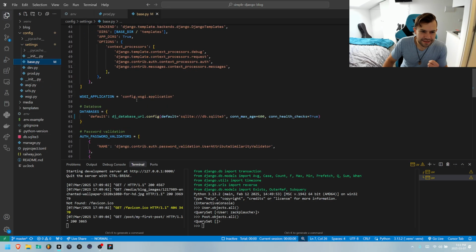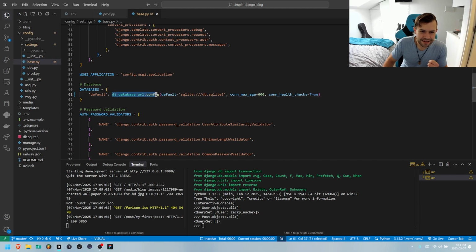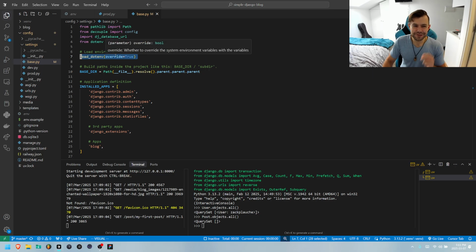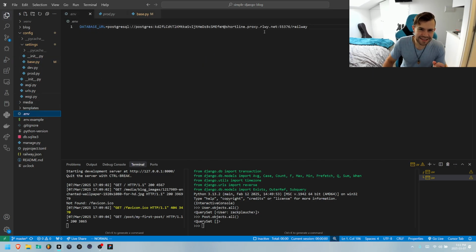And of course my database stuff is right here. This is using dj-database-url, and that is a third-party package that just makes it easier to work with that. Also, I'm using load_dotenv with override=True to make sure that it's not using a cached environment variable or something weird. So, with that said, that is the solution that I found to this really weird problem.